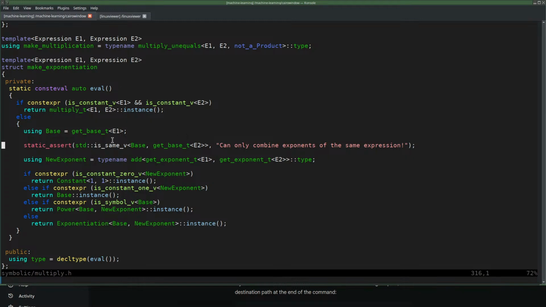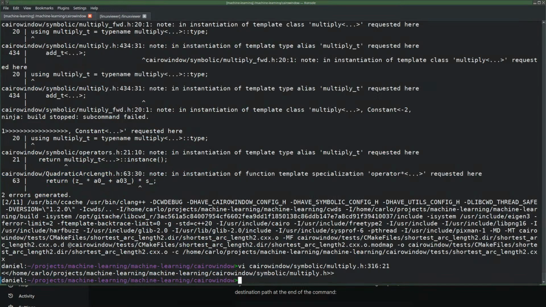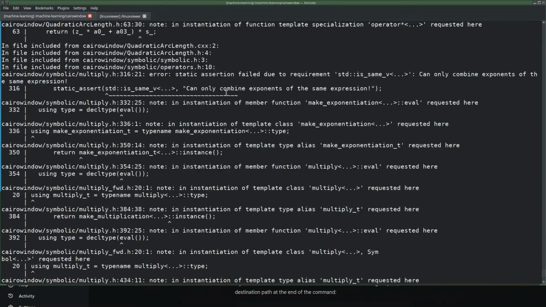Which is why we should not have gotten here in the first place. In other words, why did we get here?